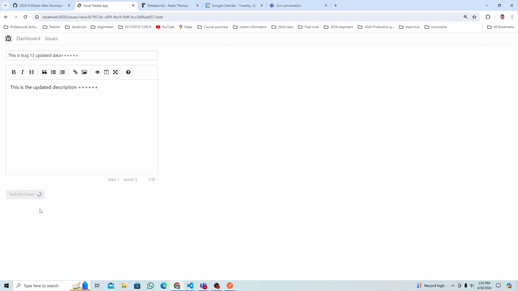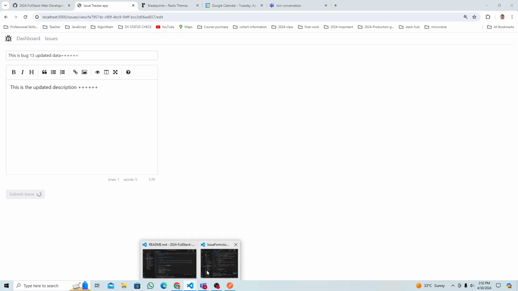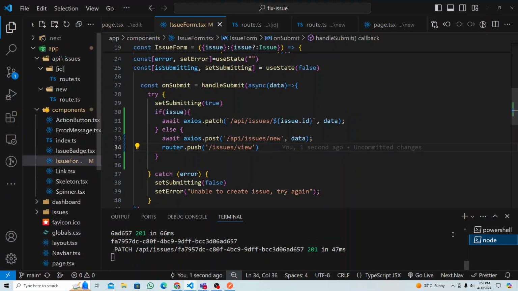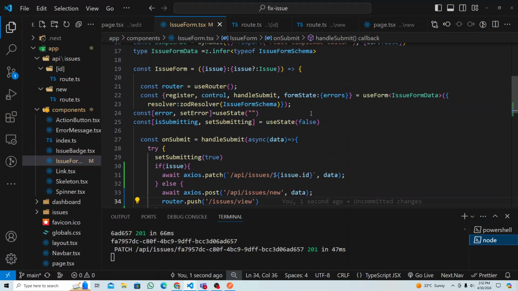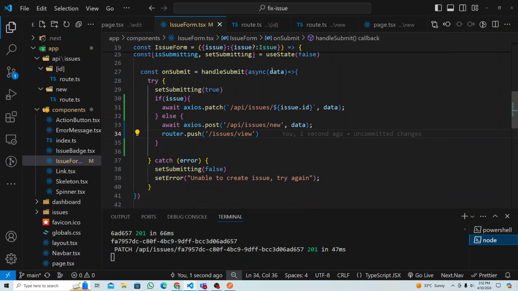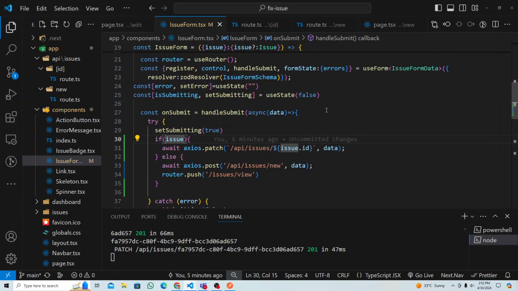Yes, so when I click on this, right, that's where the problem happens. So what might be that issue? When I submit, this onSubmit function works, async data, submitting is true. If issue, right? So where is the issue now?